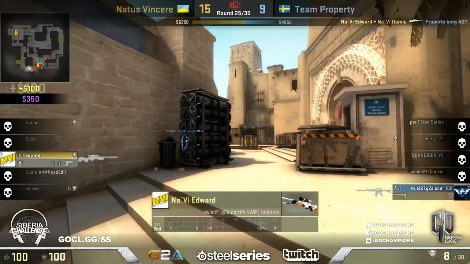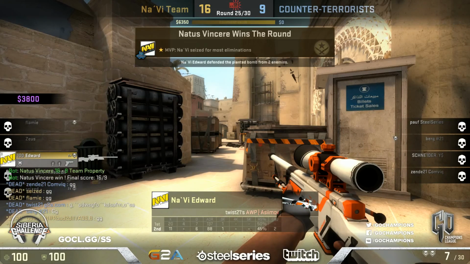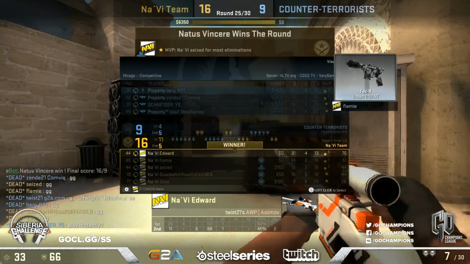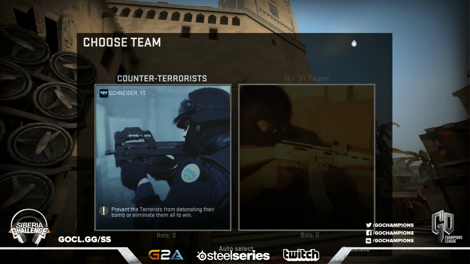He's looking for it. There's the first frag. It's down to a 1-on-1 and Edward pulls it off again with the AWP. 16-9. First map goes to Na'Vi. And Property, they did make a pretty nice attempt at it there to pull themselves back to 9 rounds. But, jeez, Edward. The plays. Finishes on 31 kills, 13 deaths. Flamey, 24 for 16.